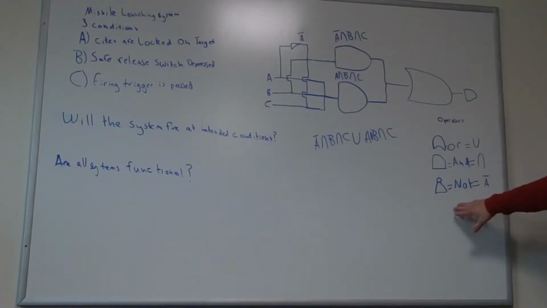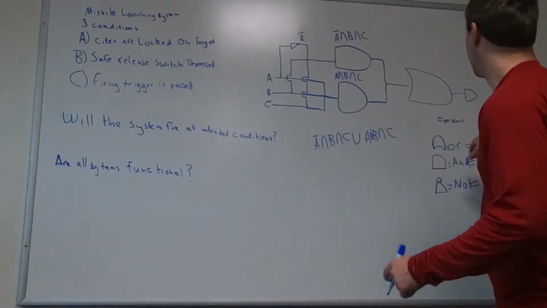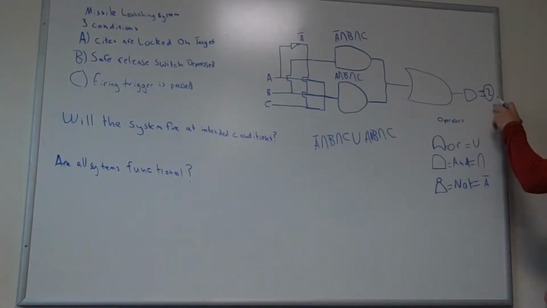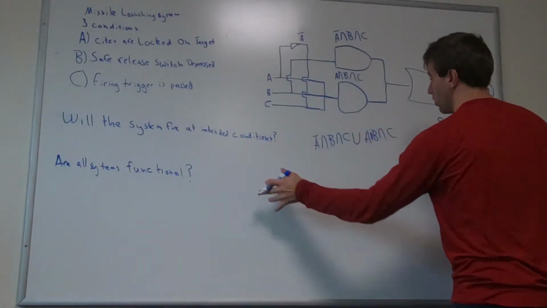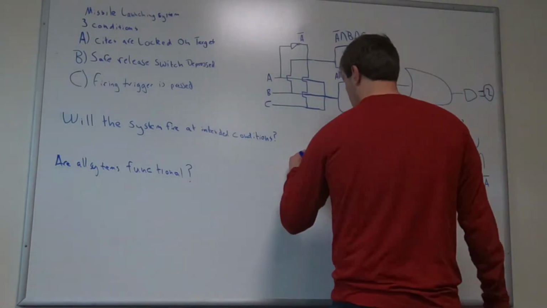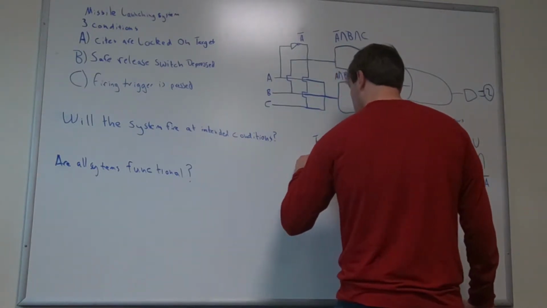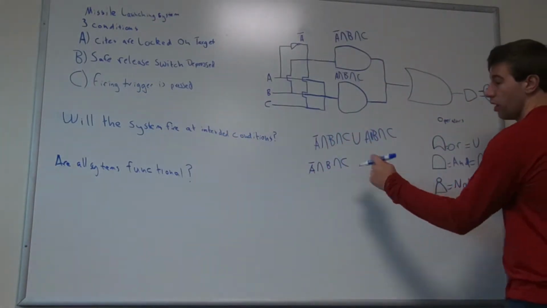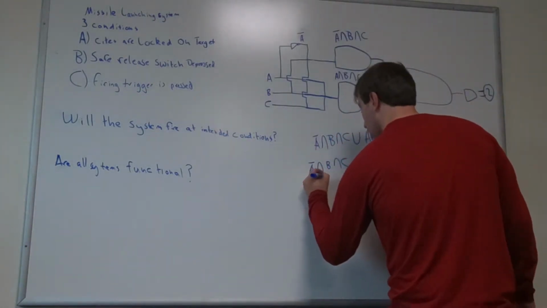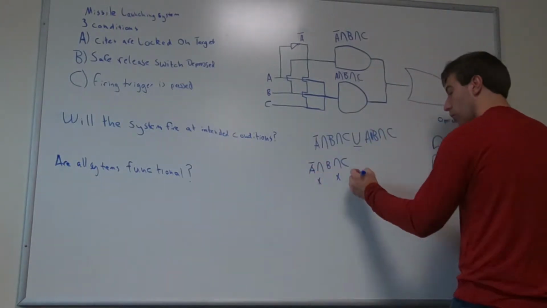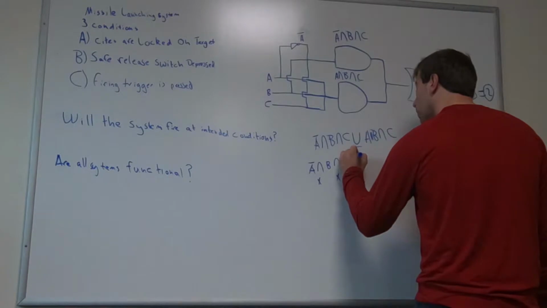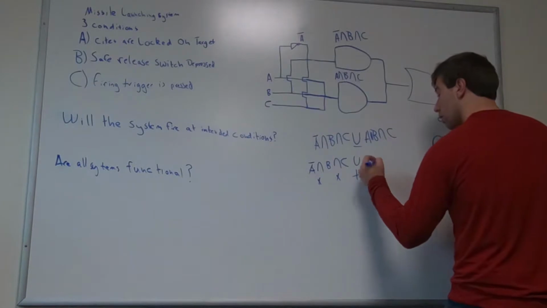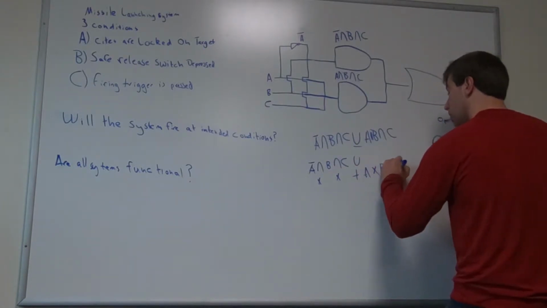So there's one more part to this problem. D equals 2. We have to have this condition met in order for this system to work, and then we can go over and answer these 3 questions. So, A NOT intersection B intersection C. We can replace these with multiplication symbols and the union with an addition symbol. So here's your union, and that's plus. We have A times B times C.